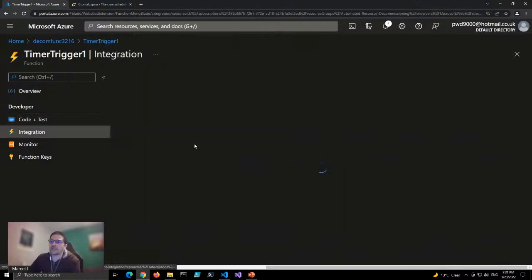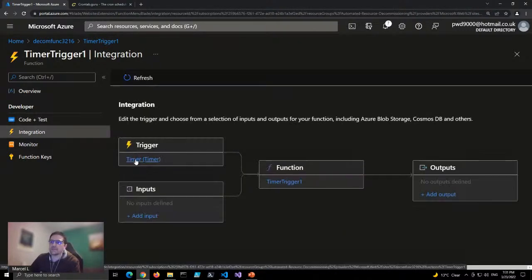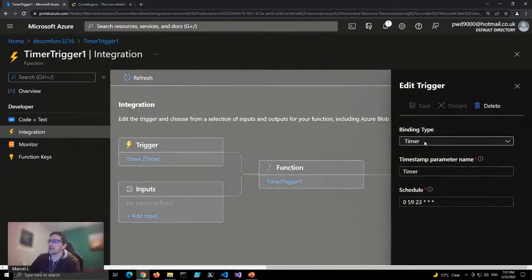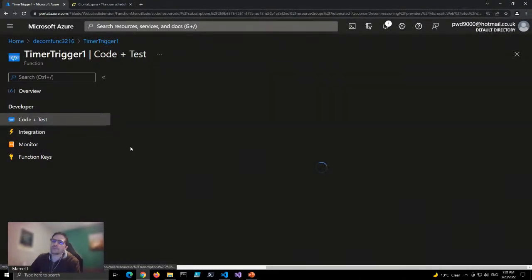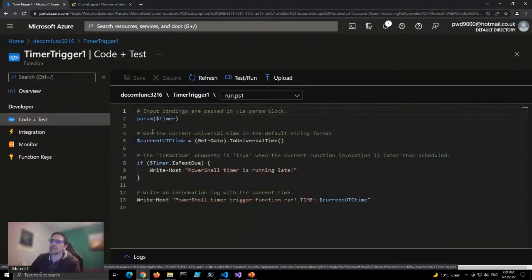Remember on the integration tab, we have a binding called timer. If we go back to our code, you will see there's actually a PowerShell parameter called timer.